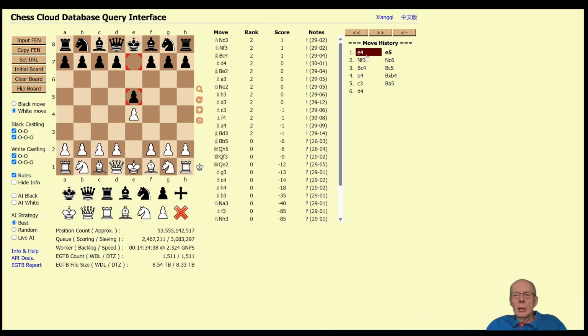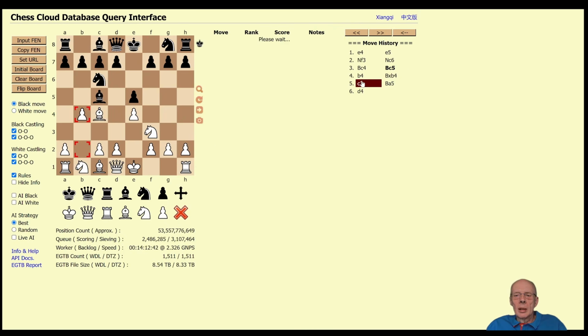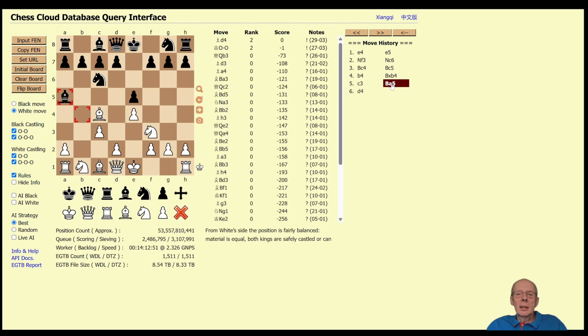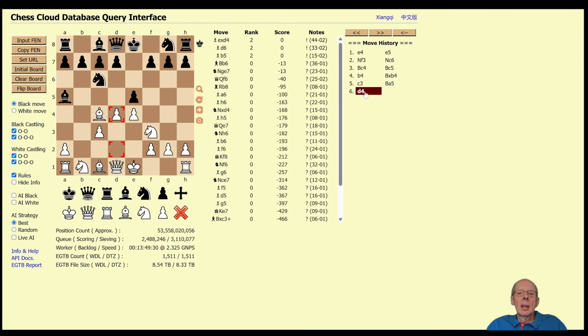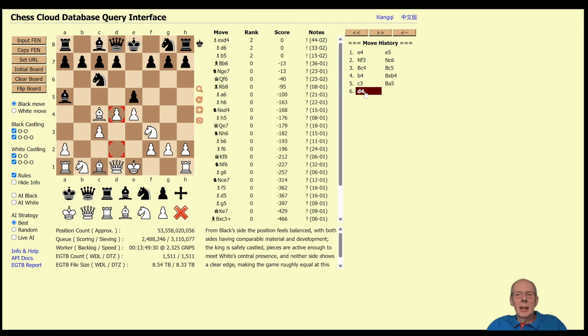So if we go through this game, right? So you can see, right? So bishop a5. You can see here, right, that the 2 best moves are given here on top. And they are d4 and castle. And it gives an indication also of the strength of the move and also of the win, draw, and loss percentages. So after d4, right, there are 2 excellent moves, e takes d4 and d6.